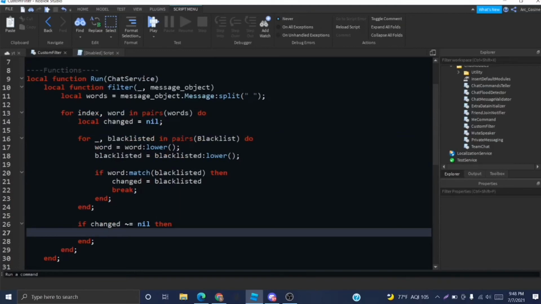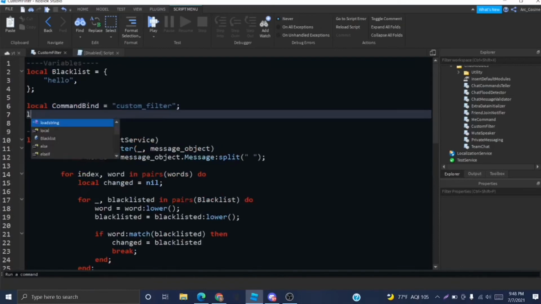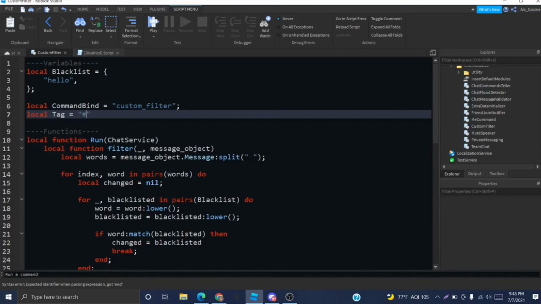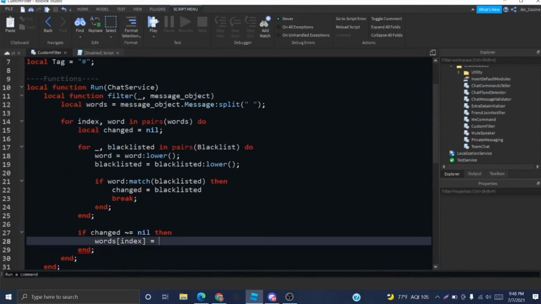Now we're going to change this index in the table so it changes that word out for something else. So I'll create a variable which will basically be just the hashtag symbol so that we will be able to censor the word, and it's going to be equal to tag rep and then the number of characters within the changed string.